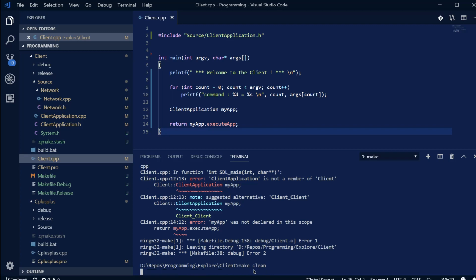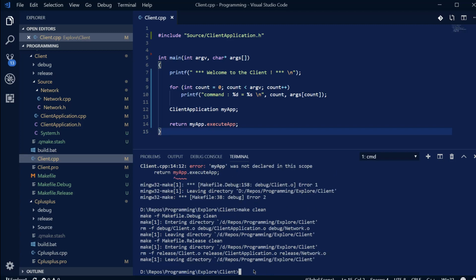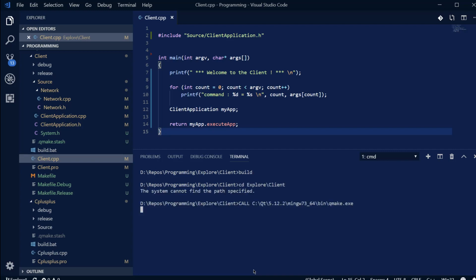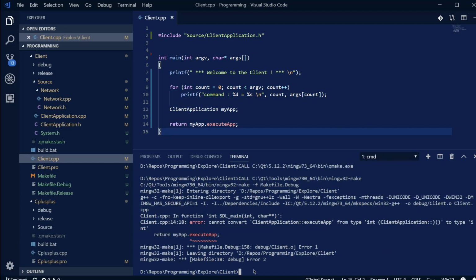Clear screen, build. Wow. I've never had that before.